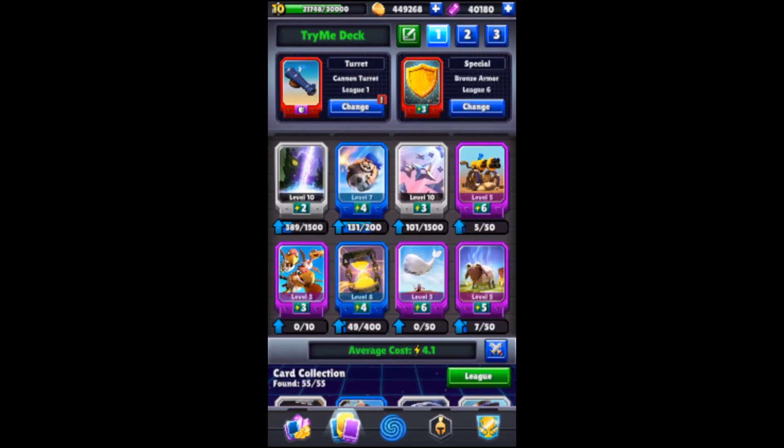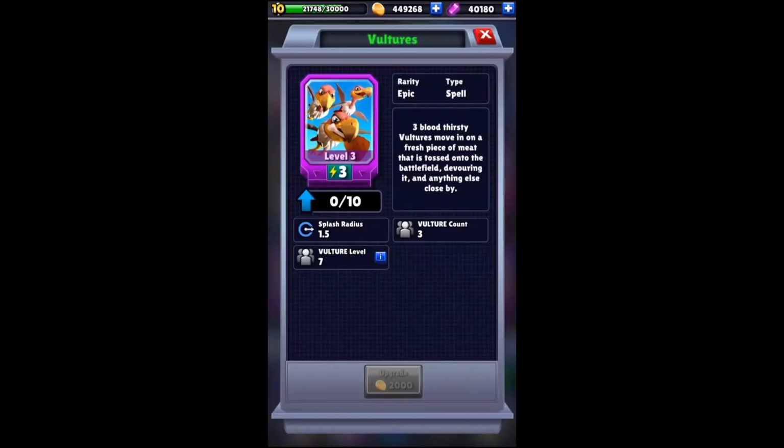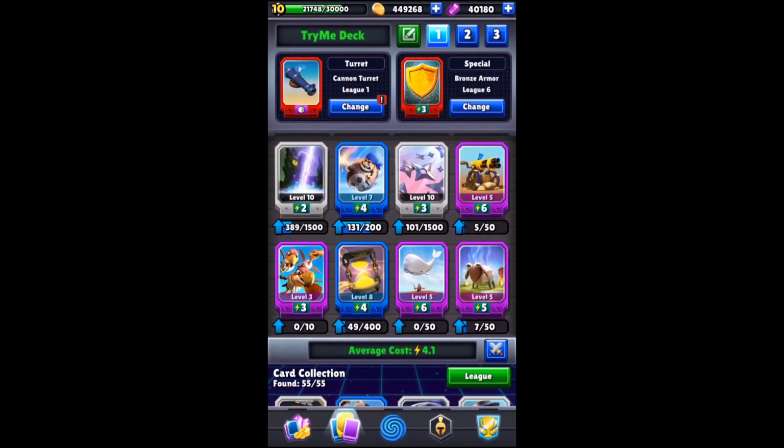And if you don't know, Vultures is a spell card, as you can see there, rarity epic, type spell. I'm going to be using Gatling Gun for defense, and then I'm going to be just throwing in Vultures, Psycho Moby Dick, and then Bolt to slow. All these are a stun. I'm going to have these for utility.